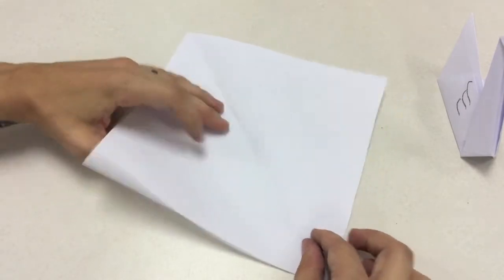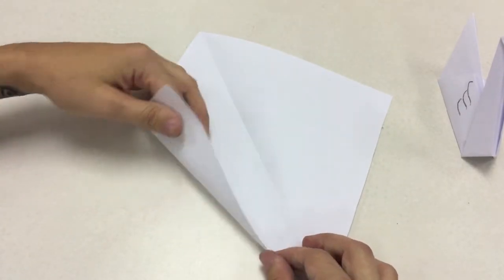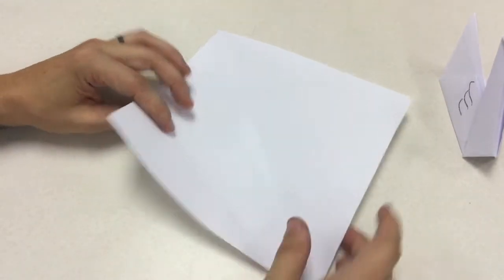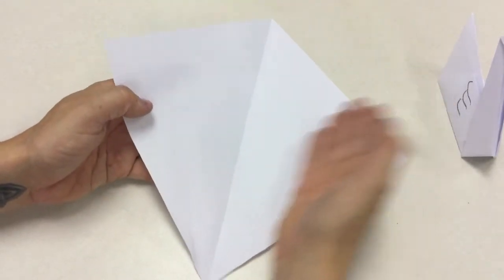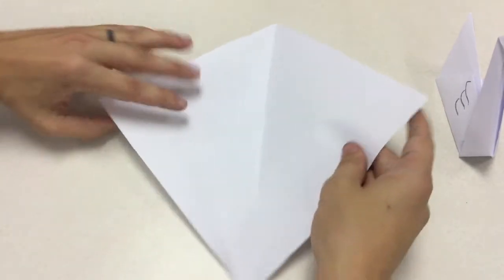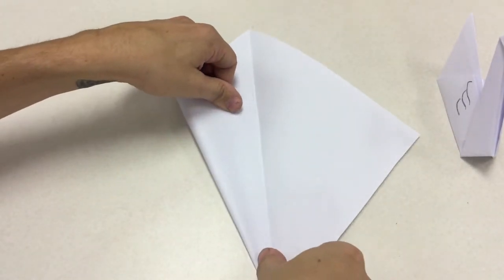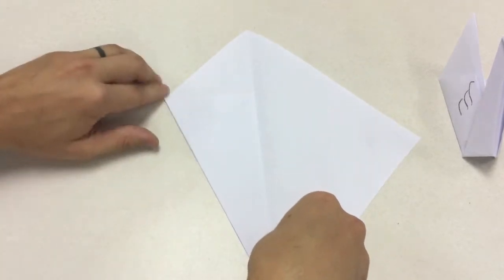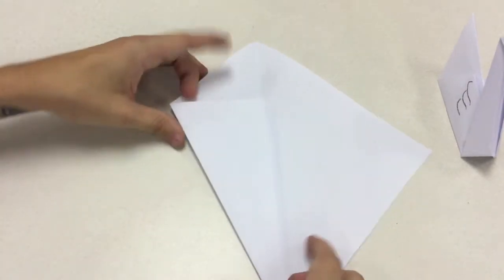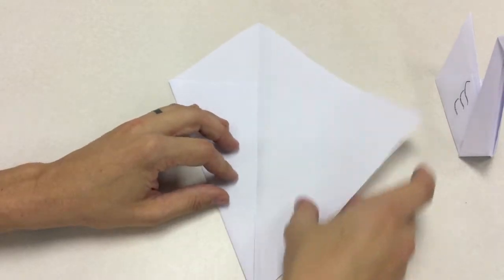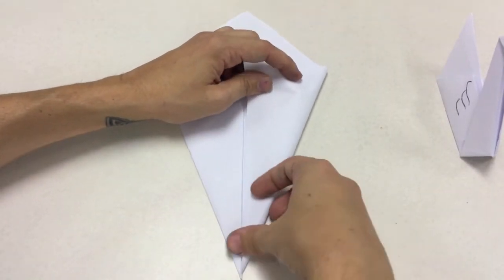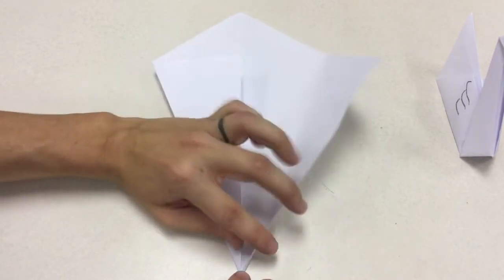I'm going to take this corner right here and bring this edge to that middle fold. This is actually called a valley fold because it goes in like a valley. I'm going to bring this in. It almost feels like I'm making a paper airplane. I'm not, but it'll start to kind of look like it. I'm going to fold that in. I'm going to take the other side and fold it in too. Line it up the best you can. Make sure that your corner down here is nice and pointy. The pointier it is, the nicer your swan's head will be.